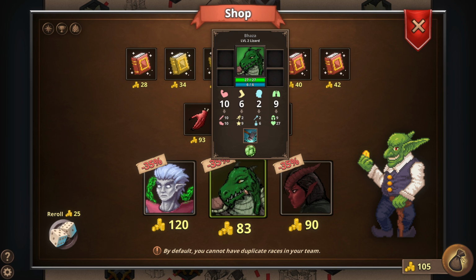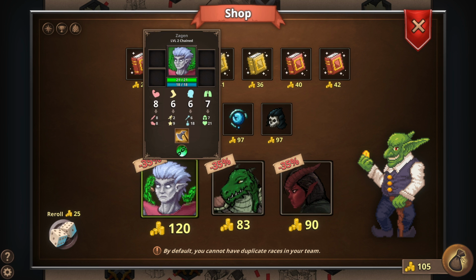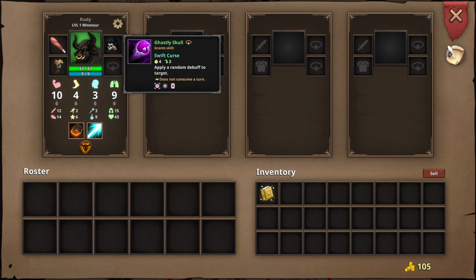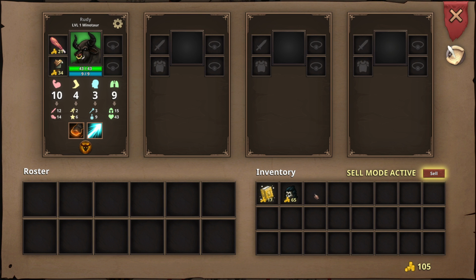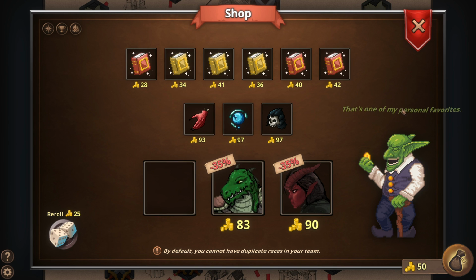And we'll buy, ooh, but the only, okay, we can buy one of these two. I can buy Bhaza, but Bhaza is very physical, and we were hoping for someone magical. Ooh. Kind of on Zagan, so I have to sell something else to get Zagan, so I'm gonna sell this ghastly skull because it's not that great, and we're gonna buy Zagan.